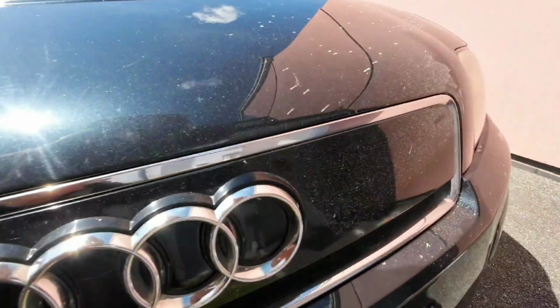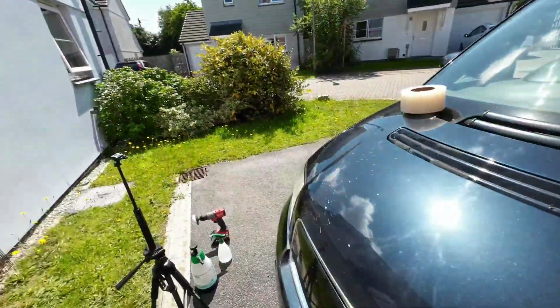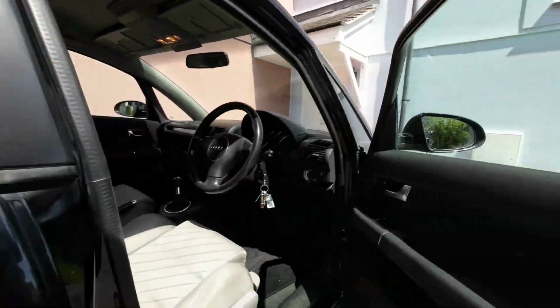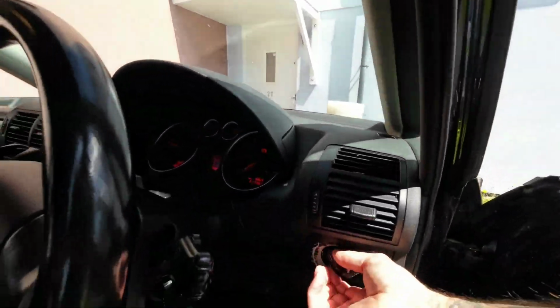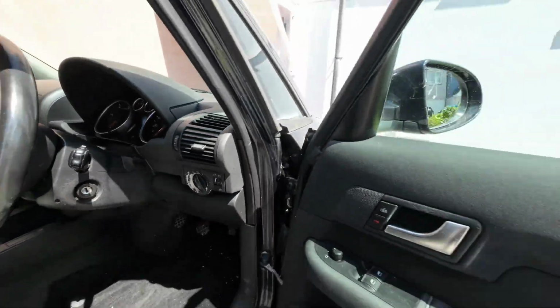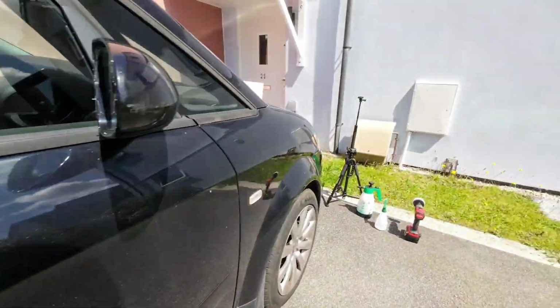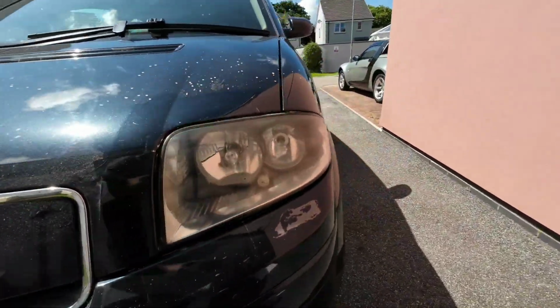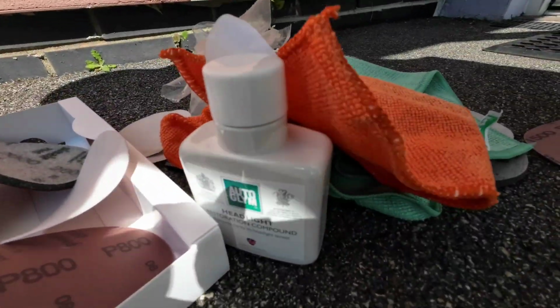Nope, still not flickering. No, they normally flicker properly, on and off quite quickly. So I don't know if they're not canvas or whatever. So if you know, please let me know in the comments. But yeah, big success, huge success from Autoglym.